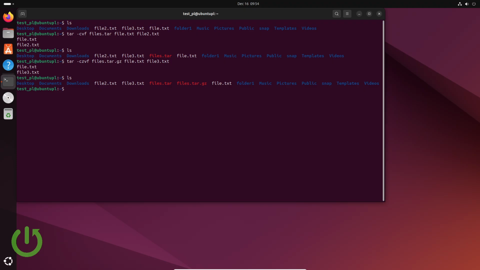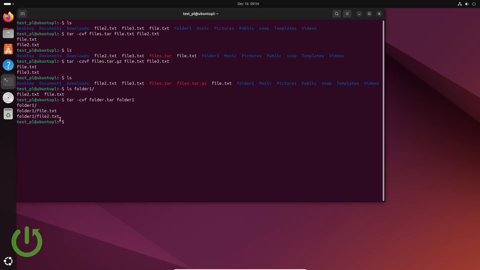We can of course compress the folder. I prepared the folder right there, folder1. I can list that. So inside this folder I have two files, and again I can compress that almost the same way, like in this case. So -czvf folder.tar and folder1. We'll press enter, and as you can see, we compressed the folder and all the files that were inside.